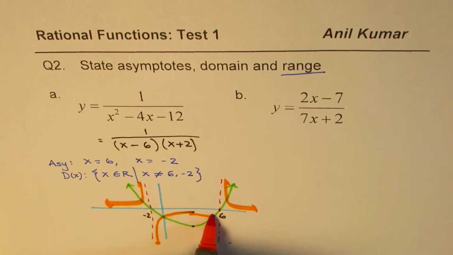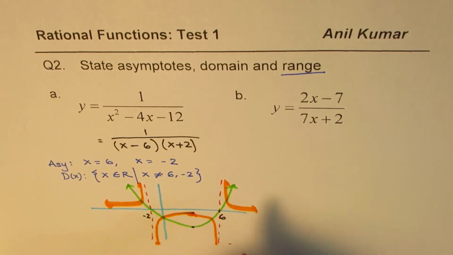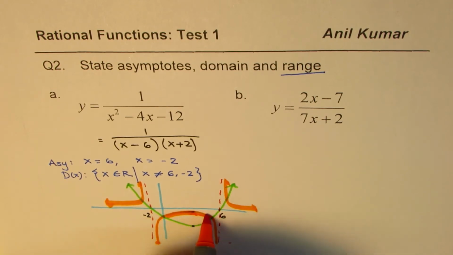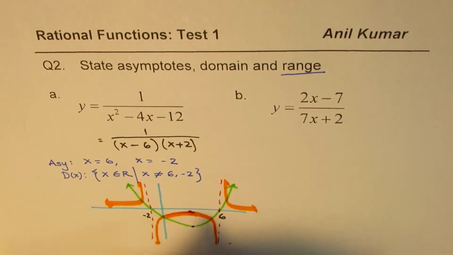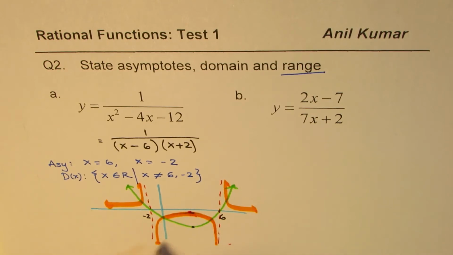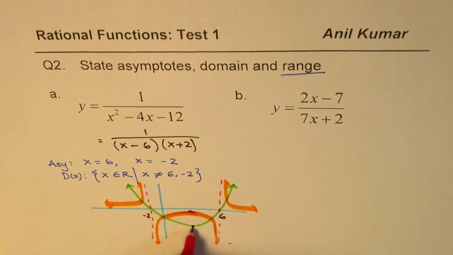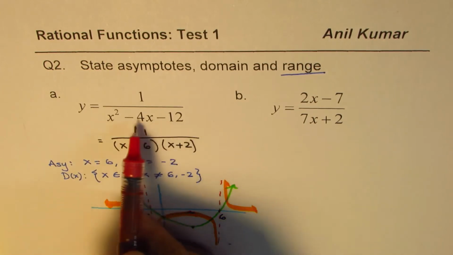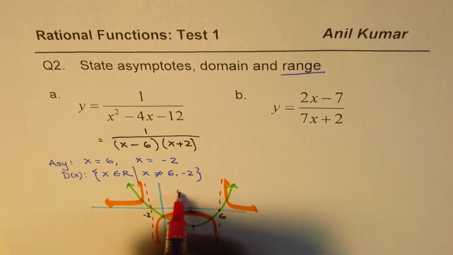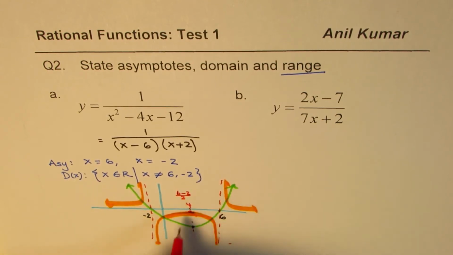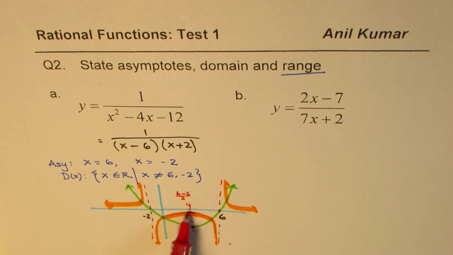Anyway, this is a smooth curve, kind of like this. The negative part will be moving downwards, but we are really interested in this value, since that affects the range for us. And this value is the reciprocal of that. We know for this parabola, the extreme point will be midway between these two, that is, add 6 and minus 2, divide by 2, which is 2, correct? So at 2, that is the value.